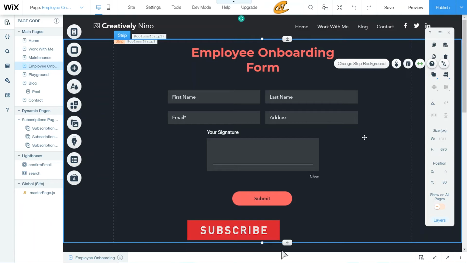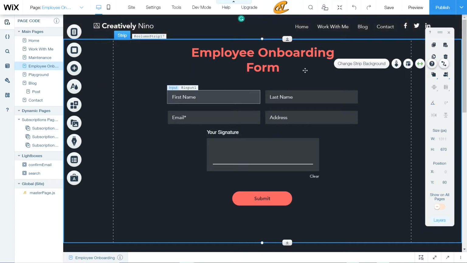Now, I just thought to myself, what type of form would you have in order to get an electronic signature? And what I was thinking was an employee onboarding form that you can actually have on your website. So I just mocked up this very quick form. Granted, some of your forms will be a little bit longer, but this is just a tutorial to give you a brief look at how you can use signatures.